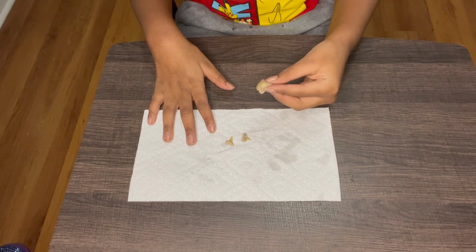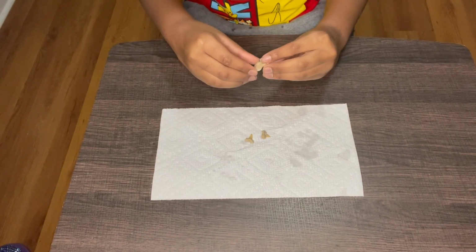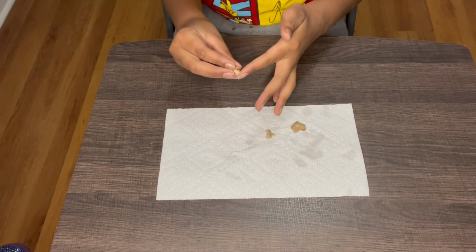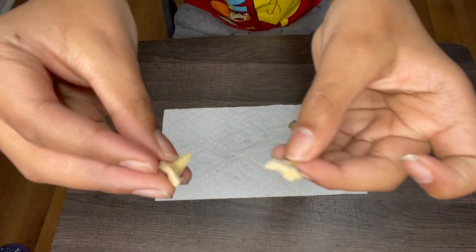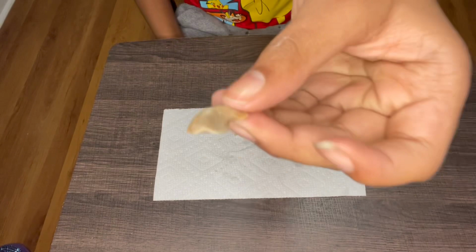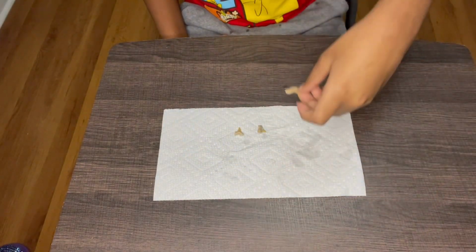Wow, they look pretty real, to be honest. And they really are sharp, especially this one. Wow, these are pretty. I'm definitely going to keep these. I'm going to keep them in my room. Wow, they are really pretty.